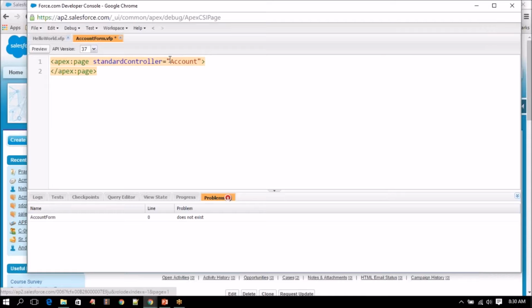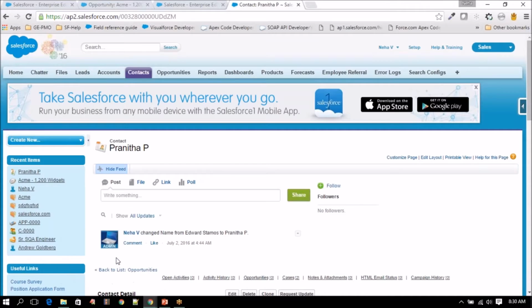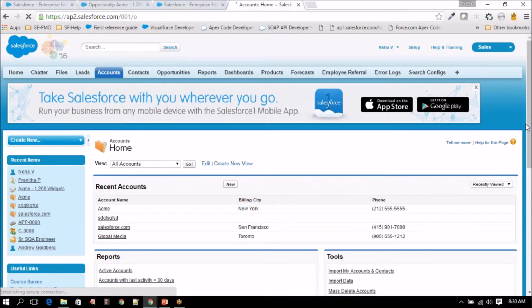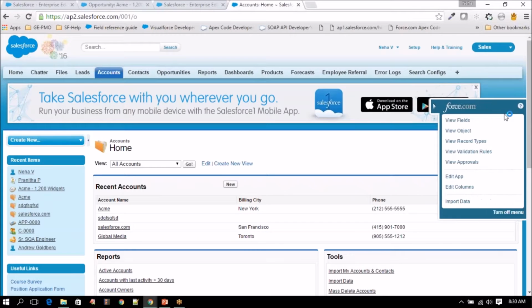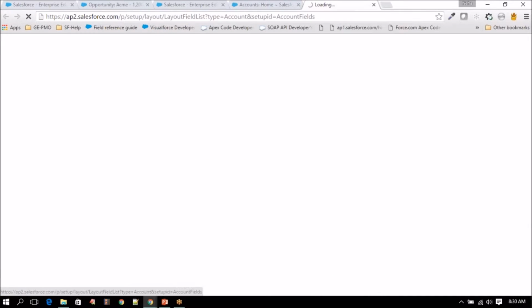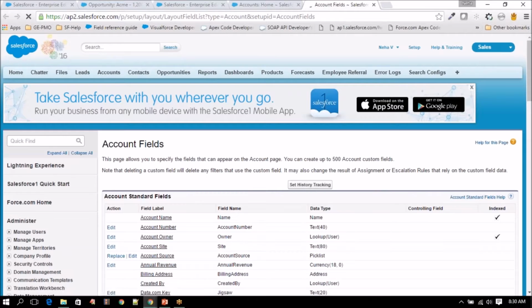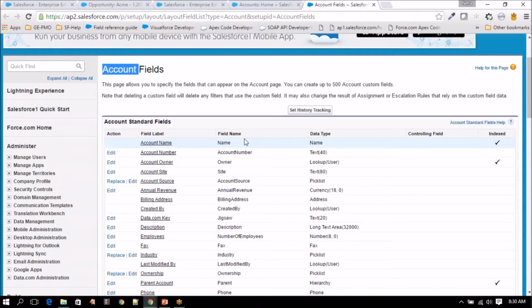It is the API name of the account object, the API name of the account object that we are going to use in the development to access its fields.